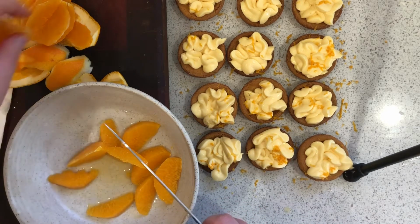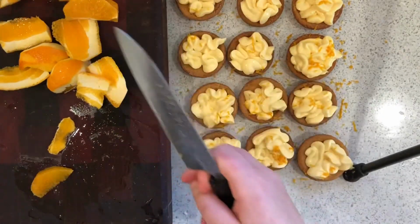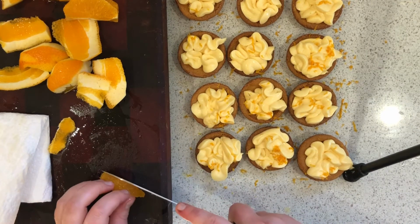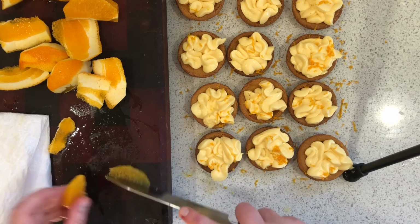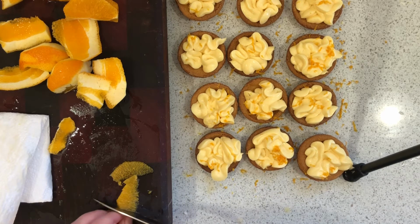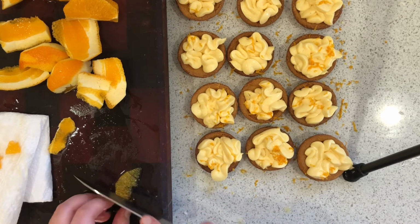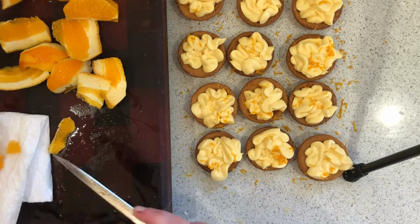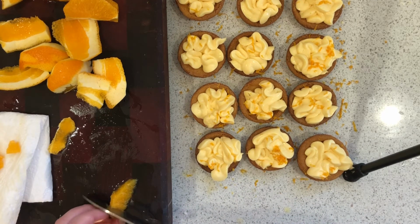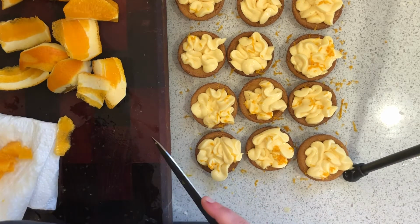And then, obviously, these are quite big. We don't want to put whole pieces like that on our tarts. It's a bit much. So, I'm going to cut them in half. And just cut into little slices. I mean, you don't even have to cut it in half, you can just cut it straight into the slices. And I'm just putting it on a paper towel to dry them off a little bit.